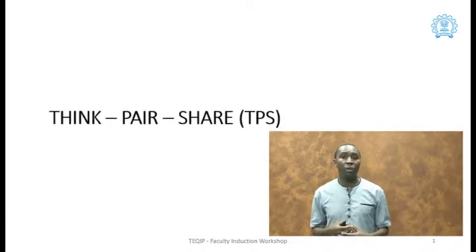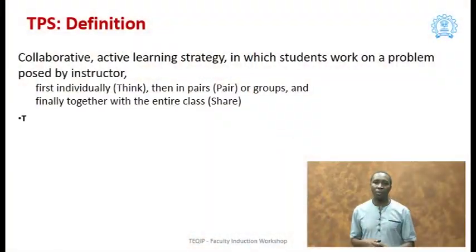By definition, think, pair, share is a mechanism or a strategy that is used when you want to induce thinking in your classroom, making thinking visible, allowing your students to express themselves, discuss, and give out their own opinions. That is when the active learning strategy TPS comes into the picture. It's an active learning strategy in which students can work on problems posed by instructors.